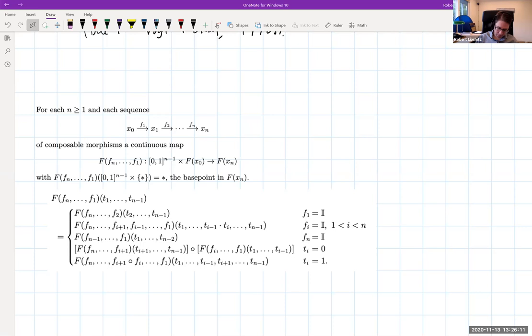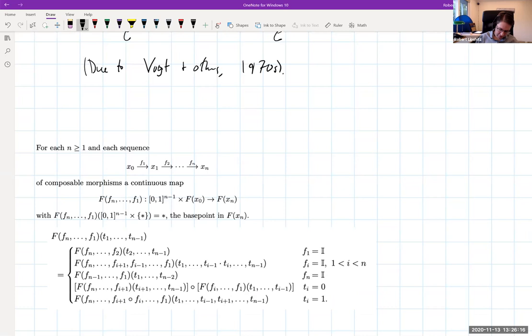So what does this have in it? For each vertex, you have an abelian group, I didn't say that, a chain complex or a space. I think I'm doing spaces. For each vertex, you have a space. And now if you have a single arrow, you just have a map of spaces. That's n equals one, which means this factor goes away. But now for any pair of arrows, there's a homotopy between doing F1 and F2 and F2 circle F1. That is n equals two, and this [0,1] factor gives that homotopy. But then there are a whole bunch of higher homotopies that are between these homotopies.